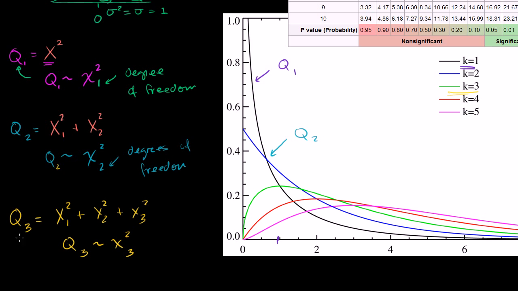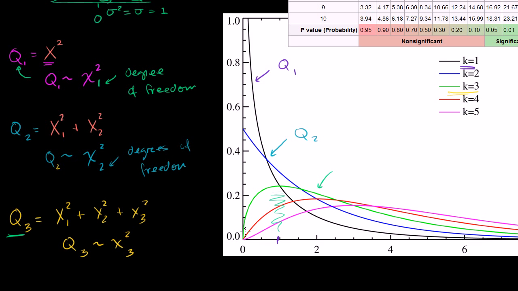And so this guy right over here will be this green line. Maybe I should have done this in green. Now it's starting to become a little bit more likely that you get values in this range over here, because you're taking the sum. Each of these are going to be pretty small values, but you're taking the sum, so it shifts a little over to the right. And so the more degrees of freedom you have, the further this lump starts to move to the right, and to some degree, the more symmetric it gets.